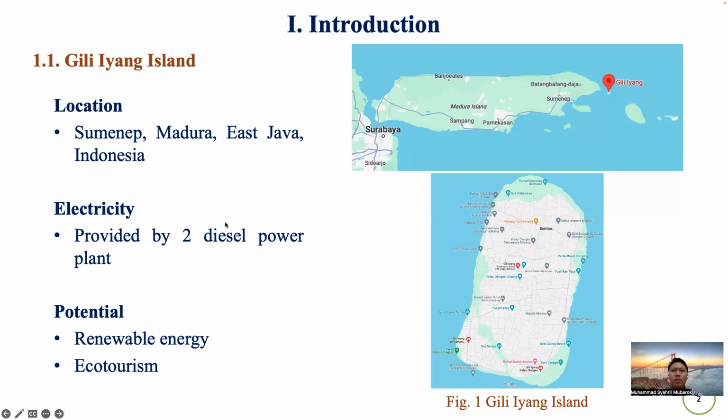The other problem is that there are two villages on that island, namely Bensamara and Balraas, and the electricity is distributed alternately during the day for the two villages, so it affects the flexibility of community activities. This becomes a concern for tourism destinations, as the supply of electrical energy must be maintained continuously.